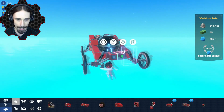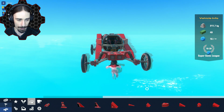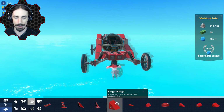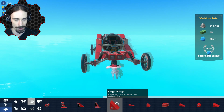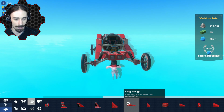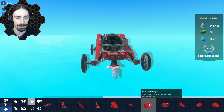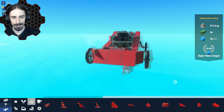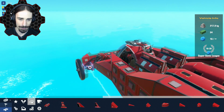But let's just see what happens if we end up putting some more hydrodynamics on here. And I keep interchanging aerodynamic and hydrodynamic because the parts that we're using are technically aerodynamic blocks. It says a large aerodynamic wedge block, a long aerodynamic wedge block. So I keep using aerodynamics because that's identifying the blocks that we're putting on, but technically they are hydrodynamic as well.